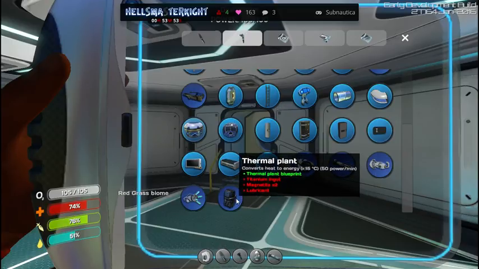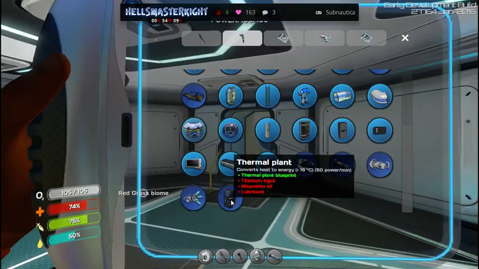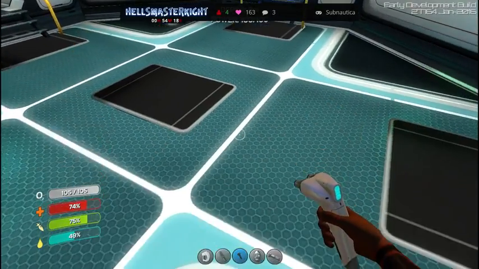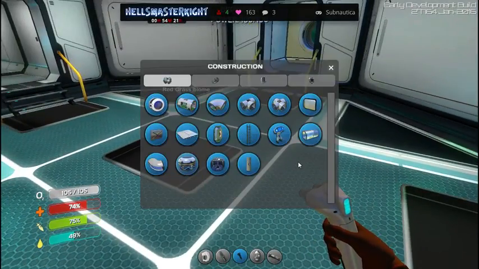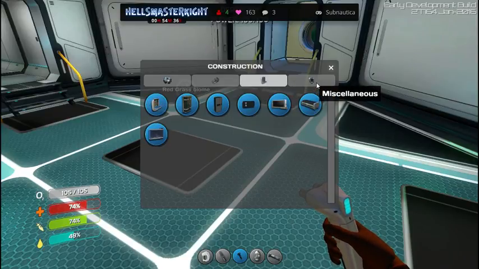But I do want to know what this does. Converts heat to energy. Let's have a look. Number 3 then. Power, thermal plants. Right, okay. Not what we was looking for. 2 titanium ingots. Appliances, miscellaneous.